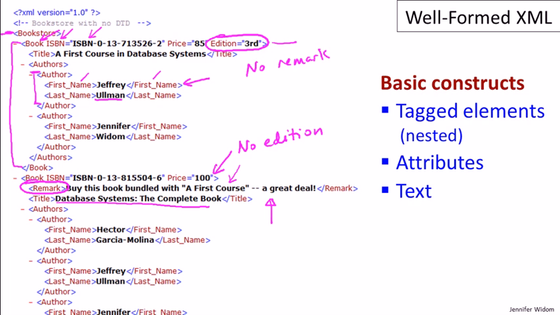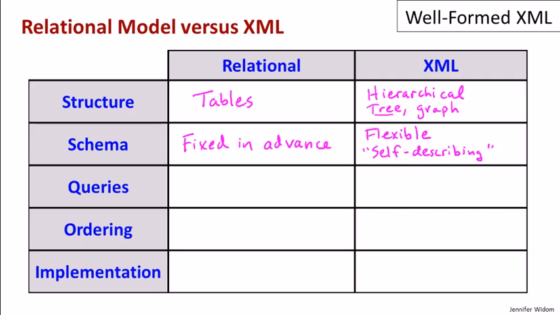And the third example I just wanted to give is the number of authors. So this first book has 2 authors. The second book, you can't see them all, but it has 3 authors. Not a problem in XML. Having different numbers of things is perfectly standard. So the main point being that there's a lot of flexibility in XML in terms of the schema. You can create your database with certain types of elements, later add more elements, remove elements, introduce inconsistencies in the structure, and it's not a problem. And again, I'll mention one more time that there are mechanisms for adding schema-like specifications to XML. We will be covering those in the next 2 videos, actually.